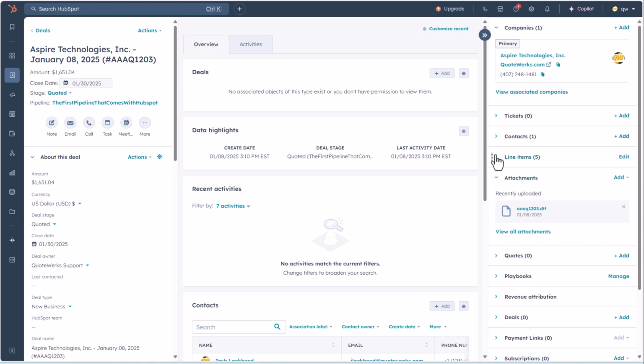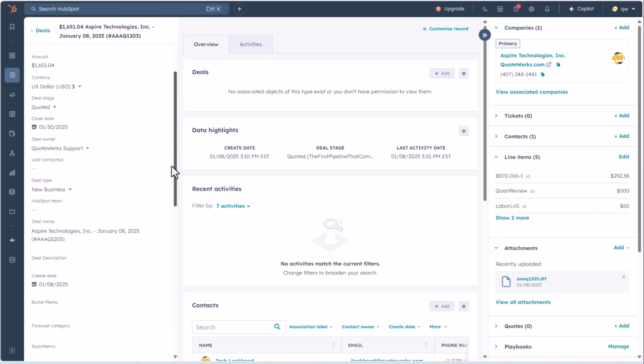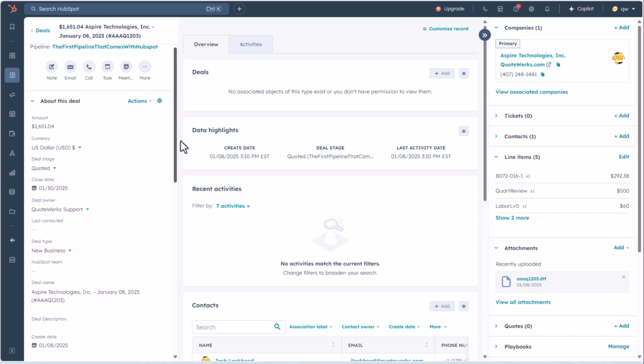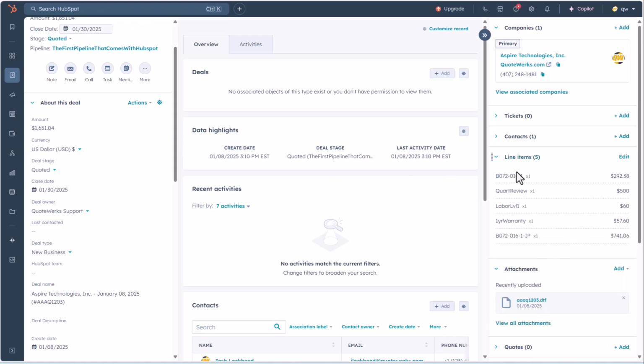You'll see our information here. We have our suspected close date, our stage that we're in, information about the deal, and then we also have our line item information that's been written over into the deal as well. So all the items that we have in QuoteWerks are available in the HubSpot CRM deal also. On the right sidebar, you'll see the attachments. The attachment is the QuoteWerks quote in DTF format, which is the file format QuoteWerks uses to store quote information. This means anyone with access to this deal in QuoteWerks can download the file and launch it directly from QuoteWerks.